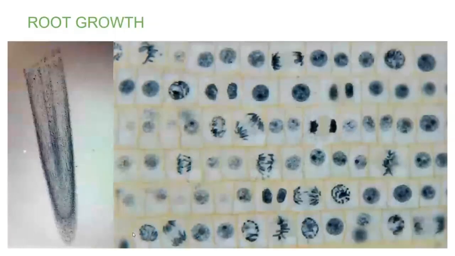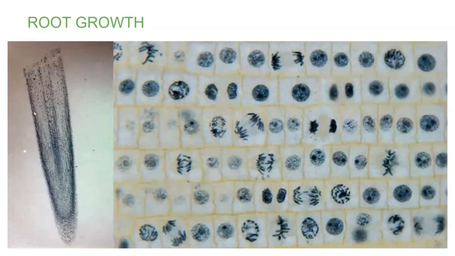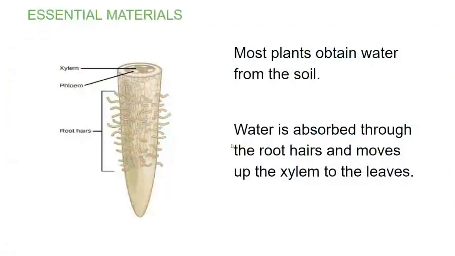If you remember from last semester, we did a lab where we looked at a tip of a root and we saw mitosis. This is happening mainly in the meristem. And I mentioned that if you're looking for cell division up here, you're not going to find it because these are mature cells. And if you're looking for cell division down here, you're not going to find it because this is the dead cells. These are the root caps. But right here underneath the root cap is where you're going to find lots and lots of cell division, or mitosis.